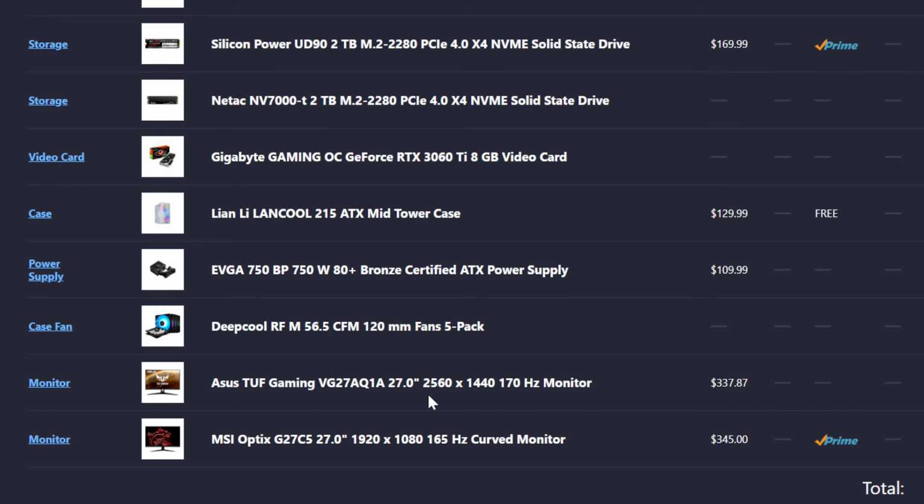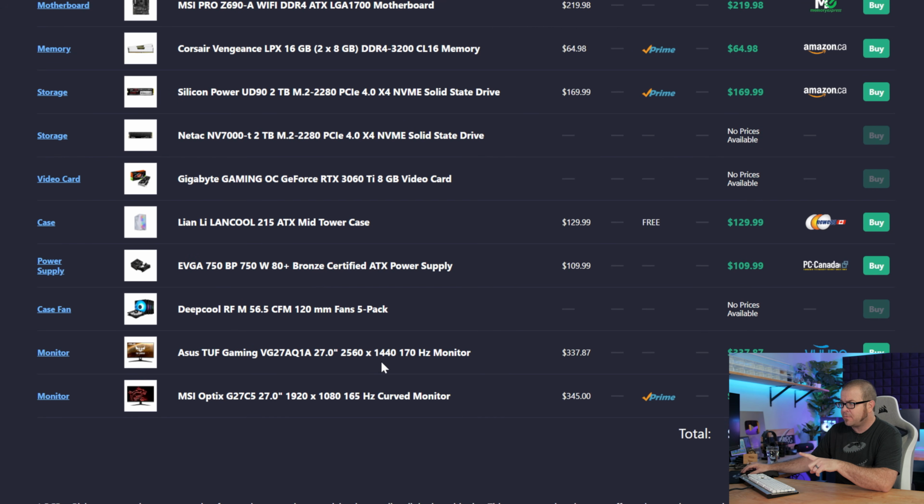So we will want to make sure in terms of gaming performance that we have a graphics card that can keep up with this resolution and refresh rate. I found it interesting that quite a few people said, I have 2 monitors and they have like 2 gaming monitors with high refresh rates, which maybe he started with the 1080p and then added the 1440p. Personally, if I was going for more than one monitor, unless I was trying for a wraparound multi-monitor gaming setup, in which case I would want all the same monitor, I would opt for one high refresh rate gaming monitor, and then I'd go for a good color depth IPS or something like that for the second one.